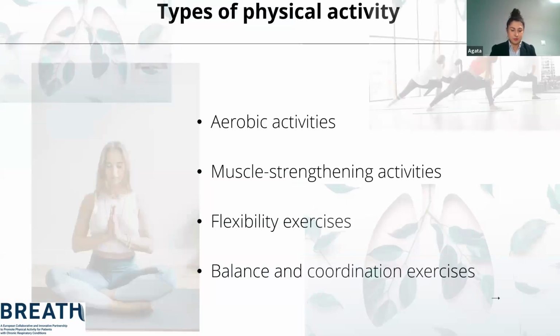About the types of physical activity, we have various types, including aerobic, muscle strengthening, flexibility, and balance exercise, which can be incorporated into a fitness routine. For example, aerobic physical activity includes walking, jogging, cycling, or swimming. Muscle strengthening exercise examples include weight lifting, resistance training, and body weight exercise. They aim to improve muscle strength, endurance, and tone.